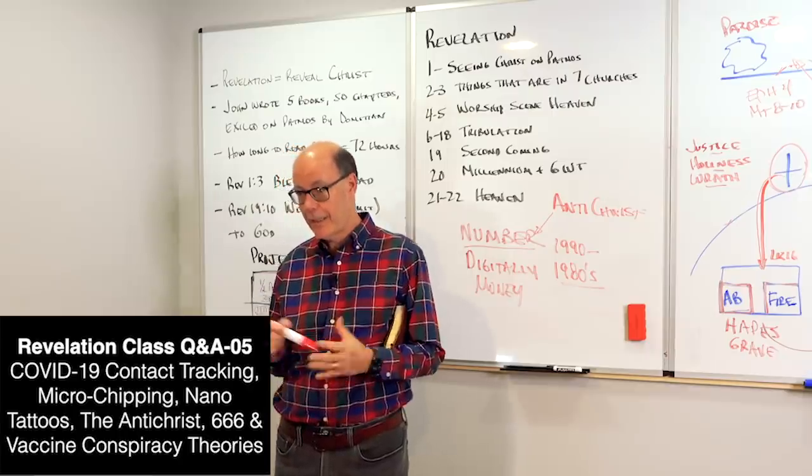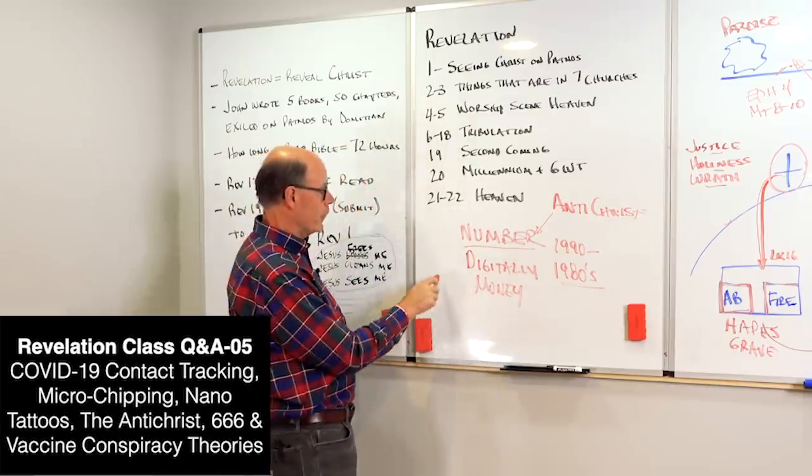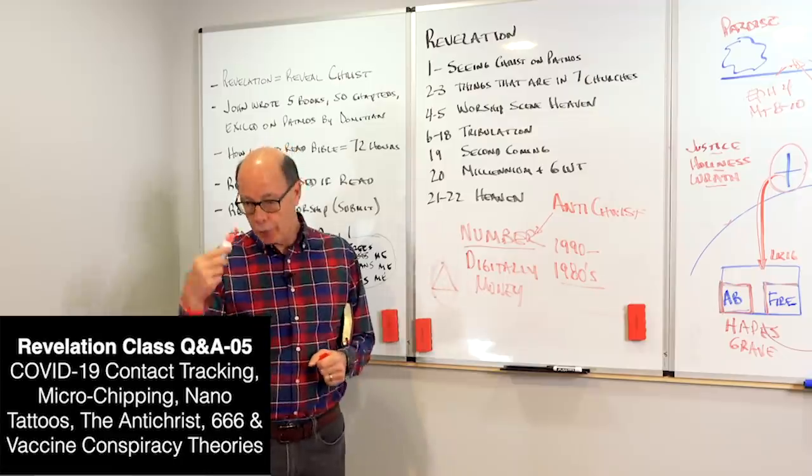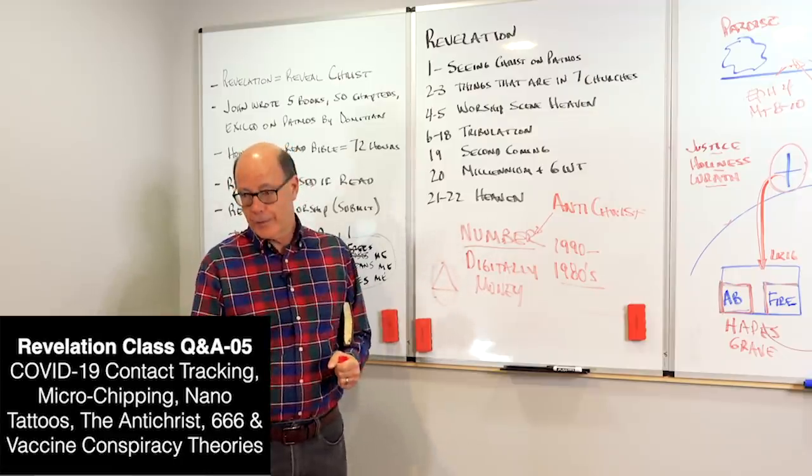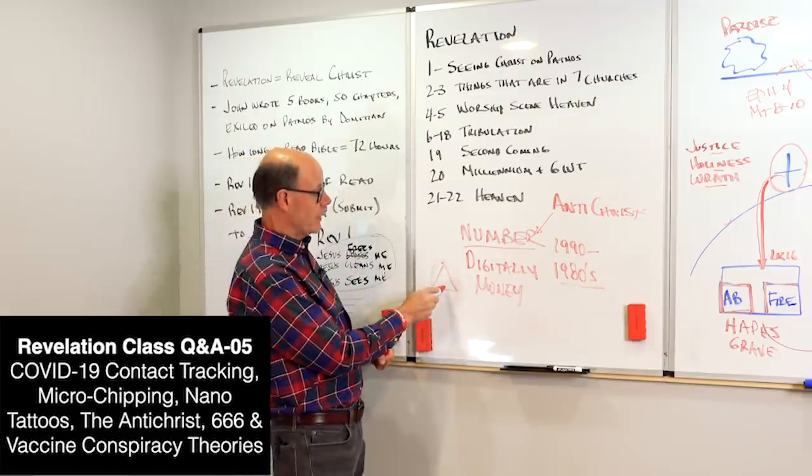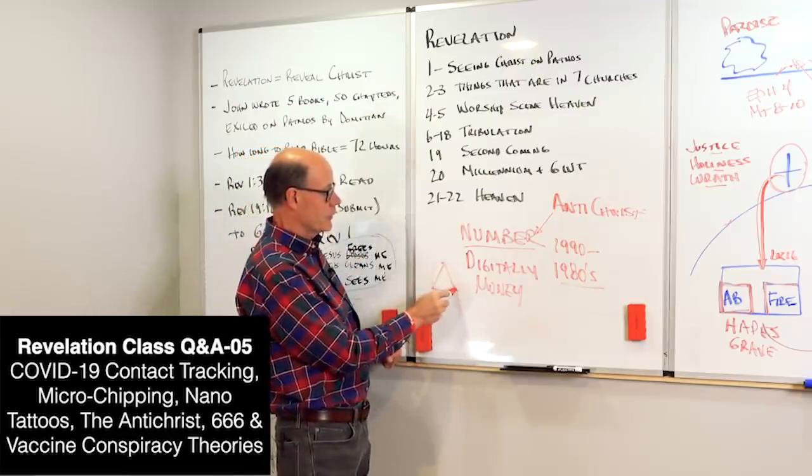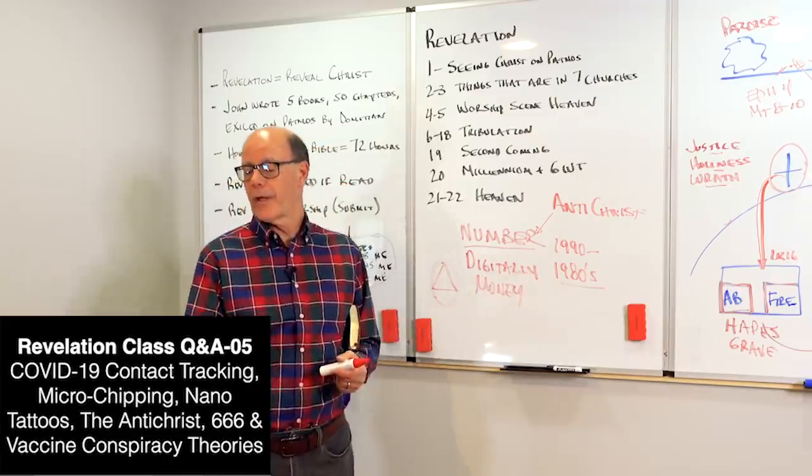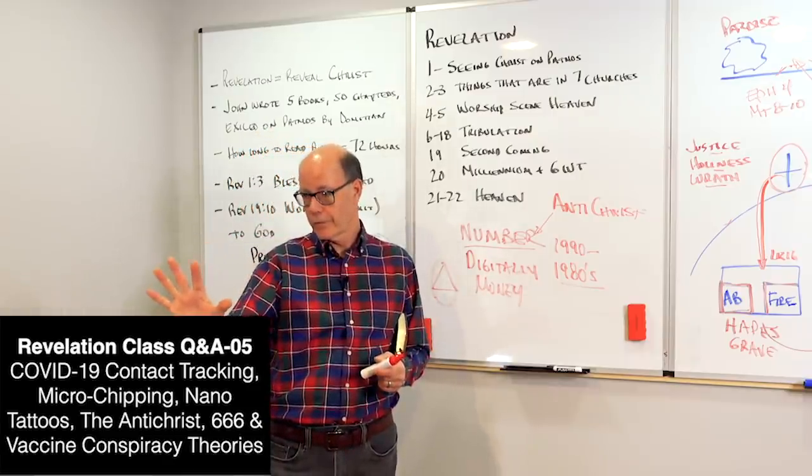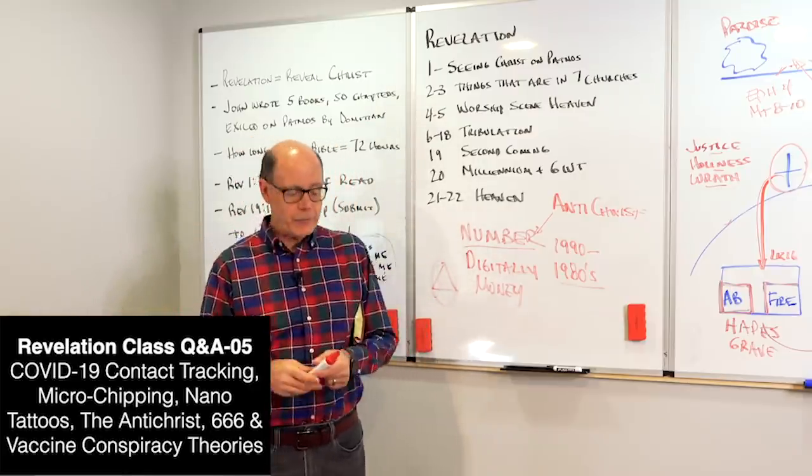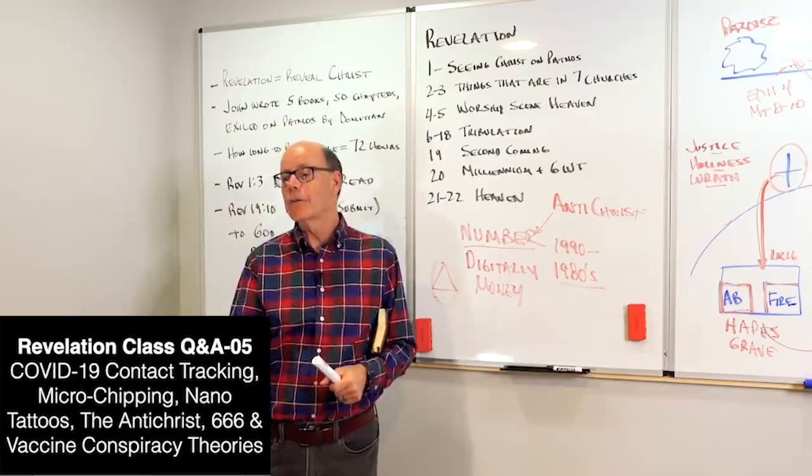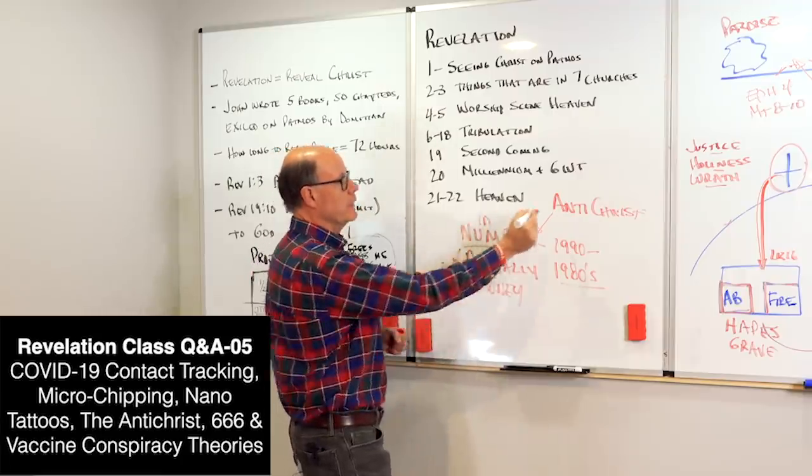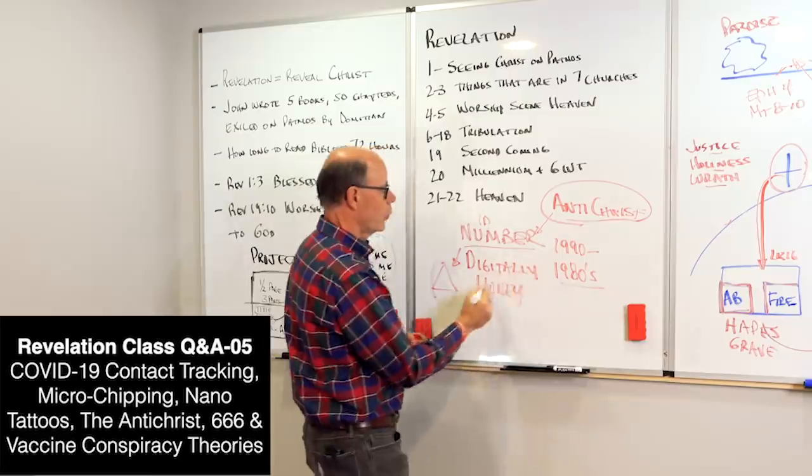Facial recognition. It doesn't have to be a chip. Did you know that facial recognition, this is your face. They triangulate on your face of three points that are unique to you. And right now in China, they know where everybody is because of facial recognition and the biometrics of their forehead, their face. Your hand. We all never have thought about the uniqueness of our fingerprints and everything. I mean, you don't even think about that twice. It doesn't have to be a chip implant. It is an ID, a number, attached to a person that the Antichrist controls whether you can buy or sell.